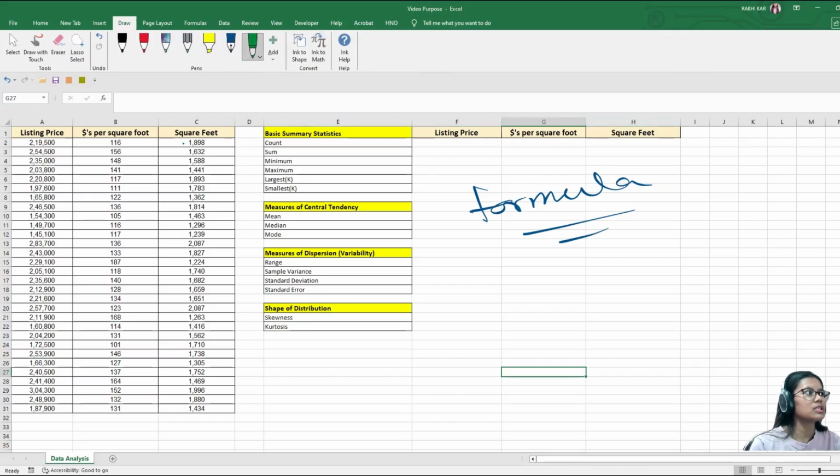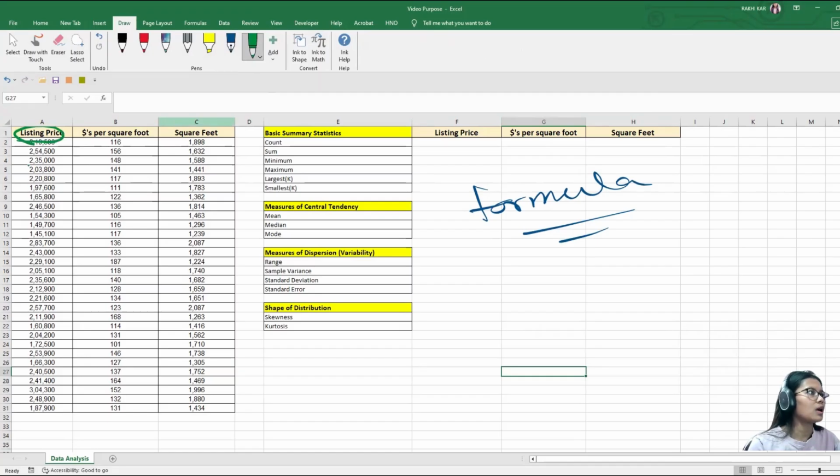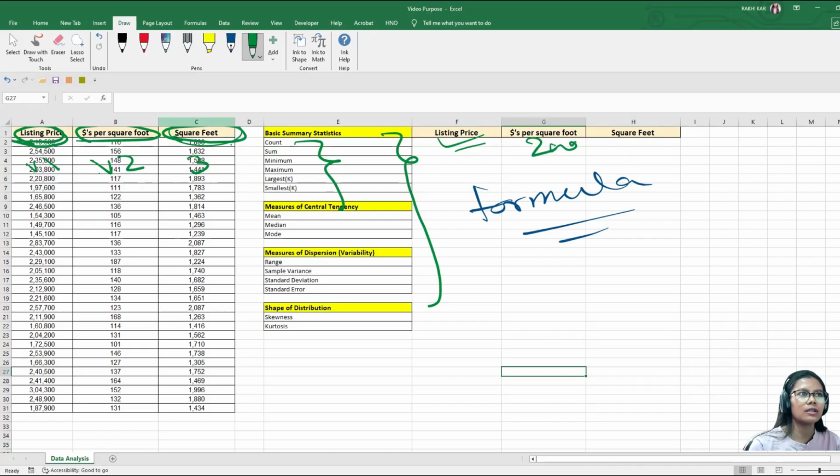So let's discuss a bit about the data. Here I have taken three variables. This is variable 1, this is variable 2, and this is variable 3. For a particular variable we can calculate these statistics, but you are not able to take two different variables to calculate the average. You have to go with a single variable first and calculate the descriptive statistics, then go to the second one, then the third, and after that you can make the conclusion for each variable.